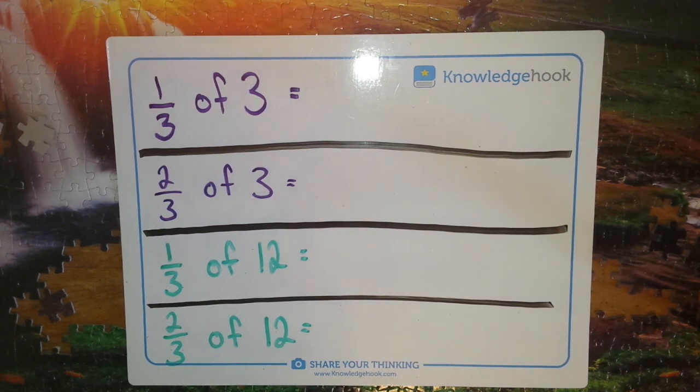But in the previous video, all we were doing was splitting it up and looking at what one part of that would be - so one third, one fourth, one half. Now we're going to start looking at similar sized fractions, so we'll still be talking about thirds or fourths, but we're going to talk about two thirds or three quarters and take a look at what's different about that and what's the same.